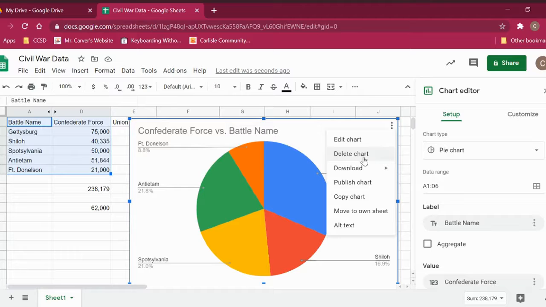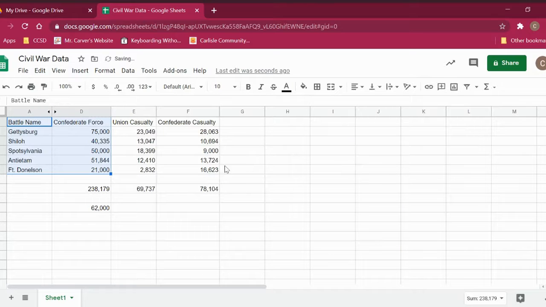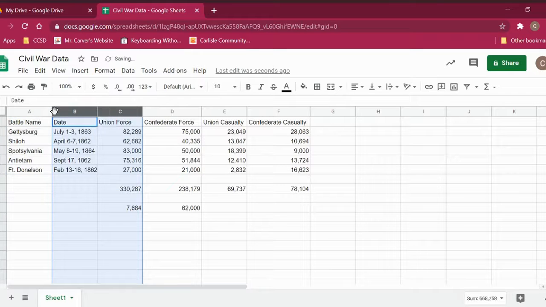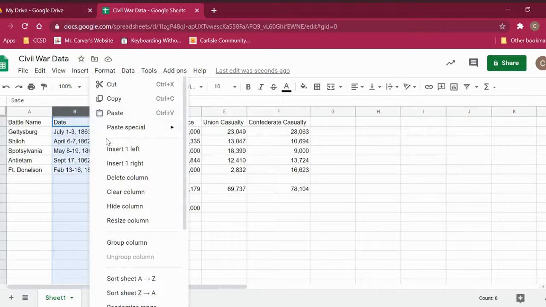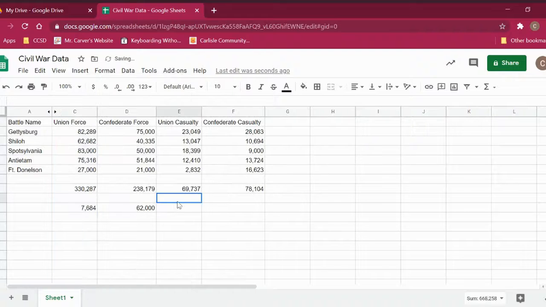Let's delete this graph. So I'm going to go to the triple dots and delete. Okay, I want to start over again. So what I'm going to do here is I'm going to go up to these arrows. I want to show column A and B again. So I'm going to click on these arrows here. Oh, there's column A and B. That's good. But now what I want to do is I'm going to hide column B. I don't need this column. So let's hide you, hide.